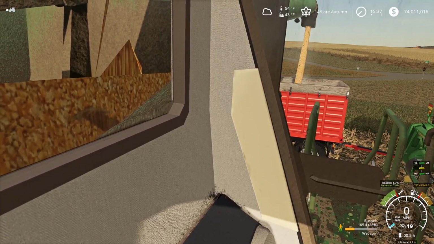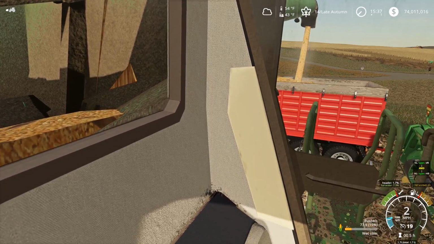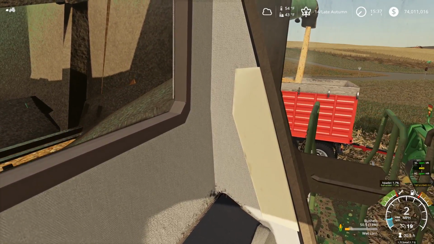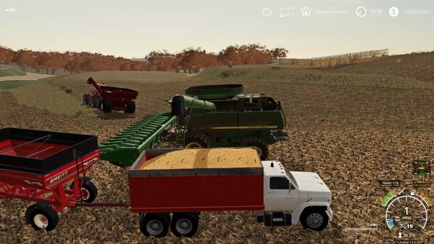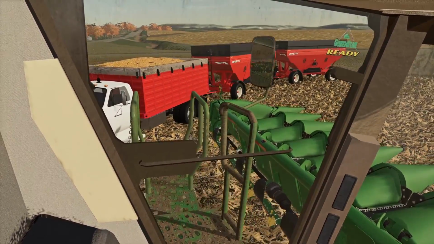Okay, well heck. Here's another 350 bushel on the truck. And I don't even think we're going to fill the truck. We still got room in the back here. We didn't even fill the truck, so this truck's probably holding over 750 bushel, I would say, by the time we get that thing full.